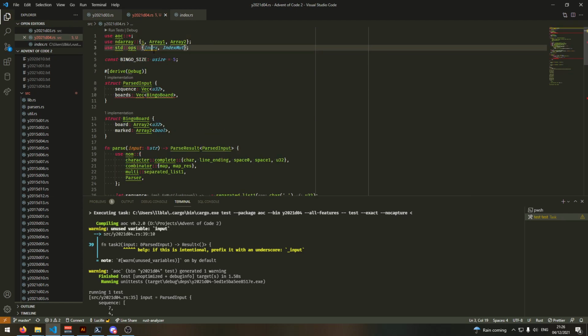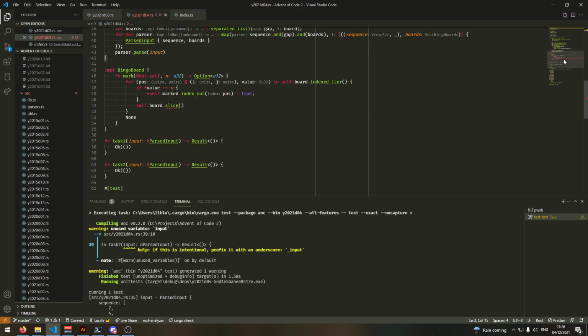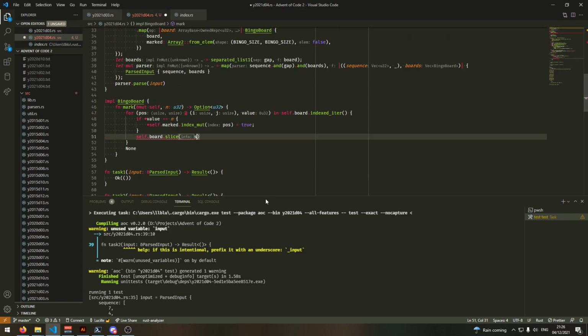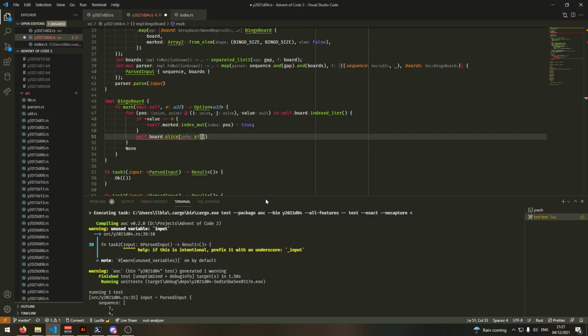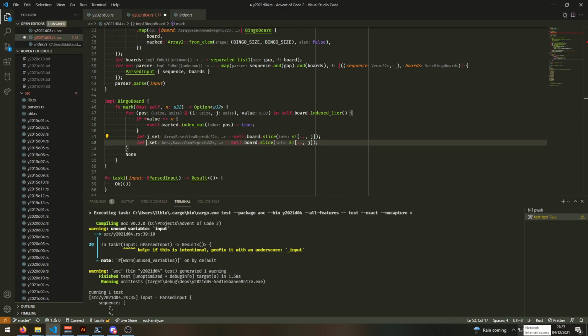We don't need index yet. Self.board.slice, and we want to look at all of the first axis and only J in the second axis. That is legal syntax. Okay, perfect. So this is the J set, and then we also have the I set.